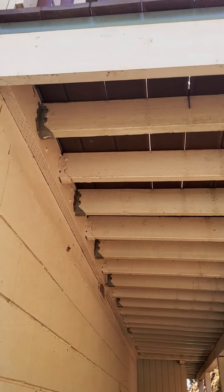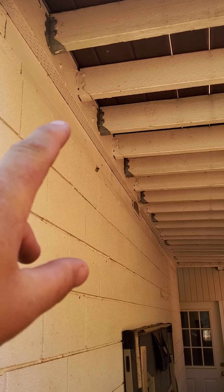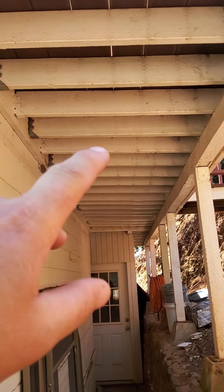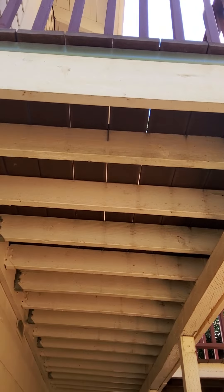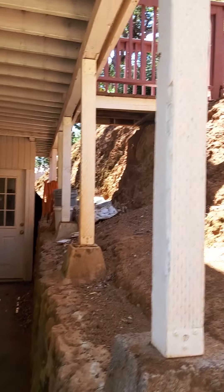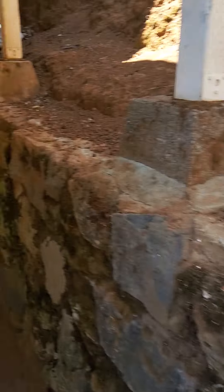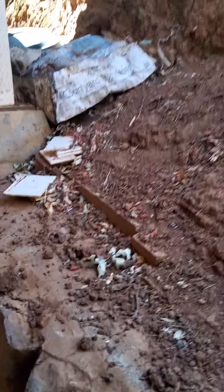There's some corrosion there — again, the slope was intentional. Let me point out this girder right here — see how it's lined up perfectly with the ledger board, but the joists sit higher, giving that intentional fall. They most likely did that because they had solid plywood or tongue-and-groove Trex before with no gaps, so they needed the pitch to avoid puddling against the house. These columns are perfectly straight — no movement — and there's no movement or cracking in the mortar joints on the retaining wall either.